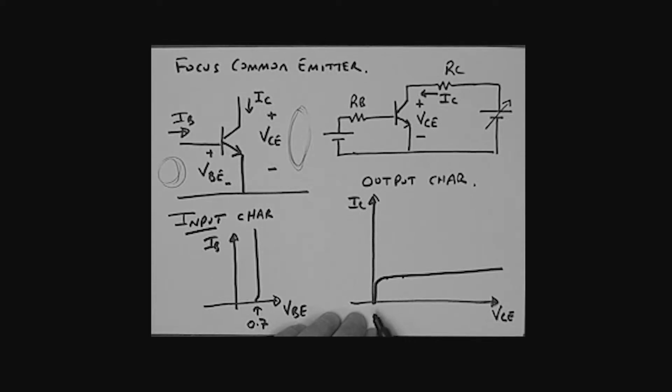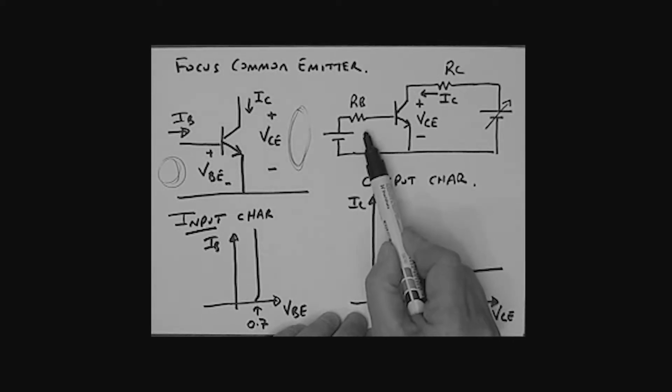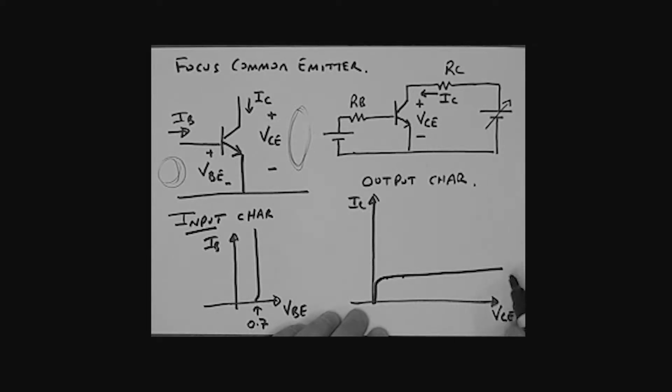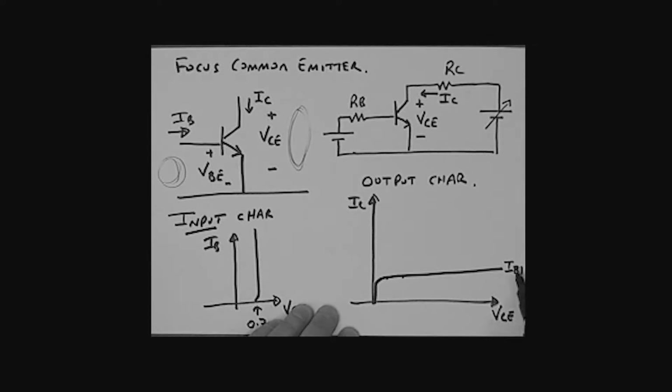Okay, so that's an output characteristic, a plot of IC versus VCE for that transistor when we held the base current to a certain value. I could label the value we put for the base current on here. Let's say that was IB1. That's the value of base current. Remember, it's a plot of IC versus VCE having established or fixed a given base current. In this case, we said that base current is IB1.